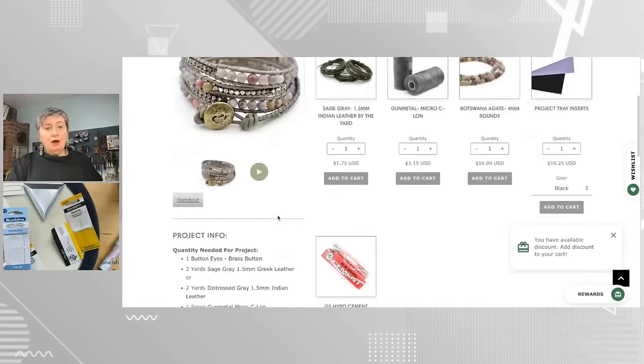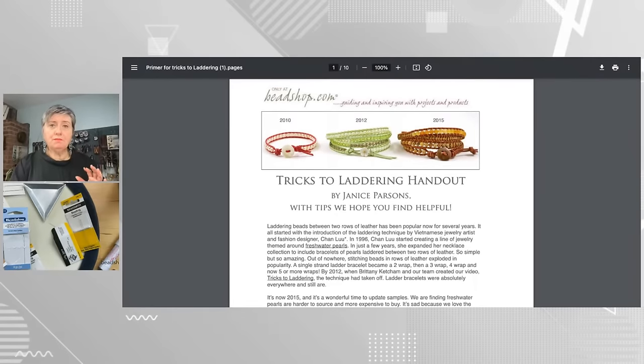Now, the handout is what you're looking for. Let me click on that. I'm going to share this tab here so you can see it. Let me make sure it's up. Okay, perfect. So let me show you.